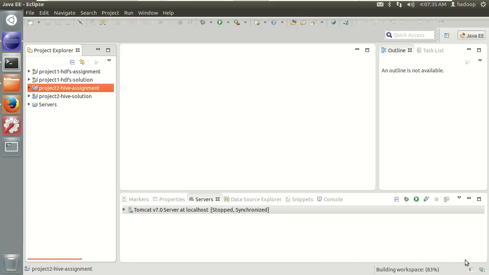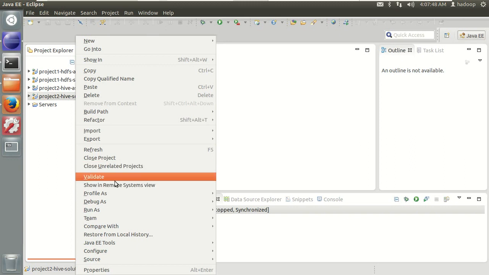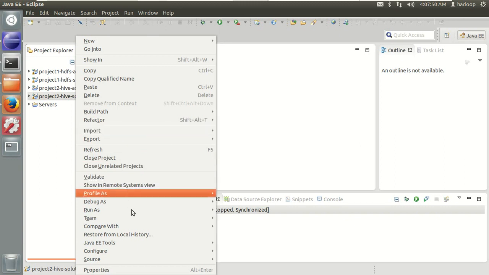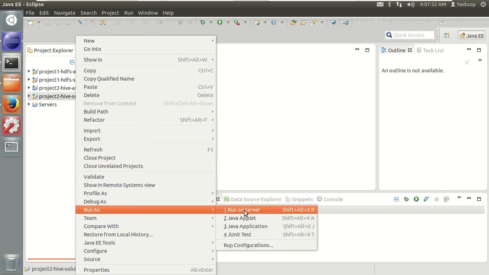Let's complete the build operation. Okay, and let's start with the Hive solution. Run as run on server.